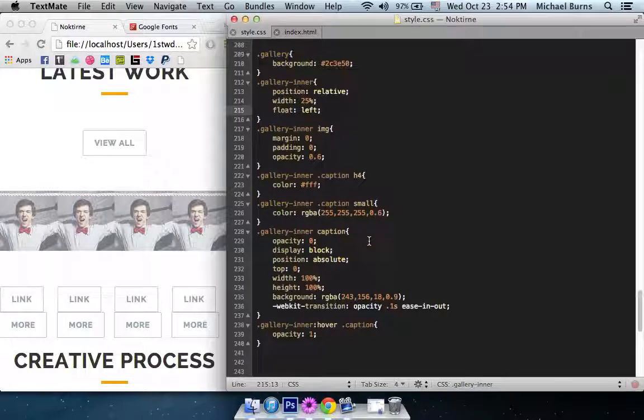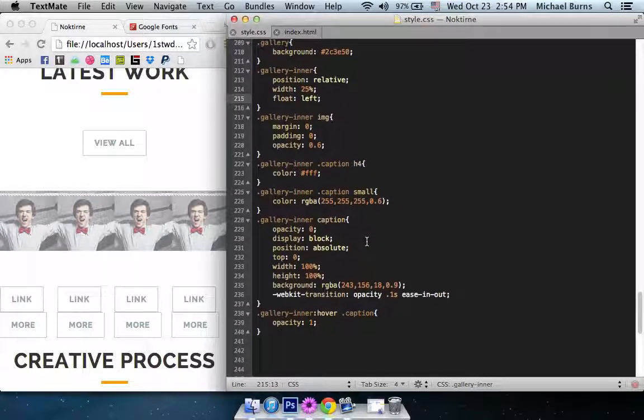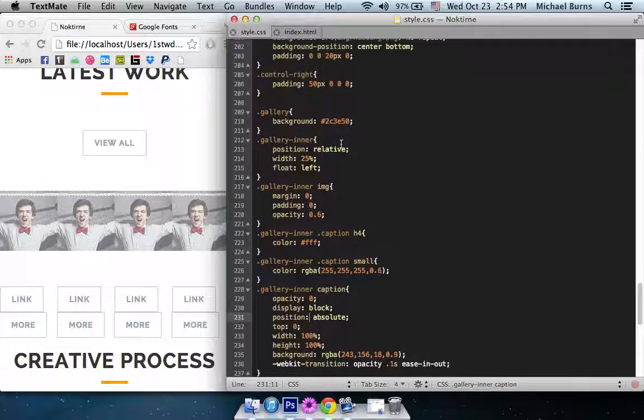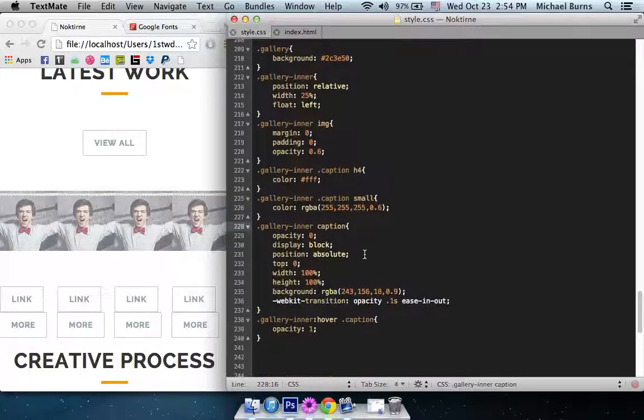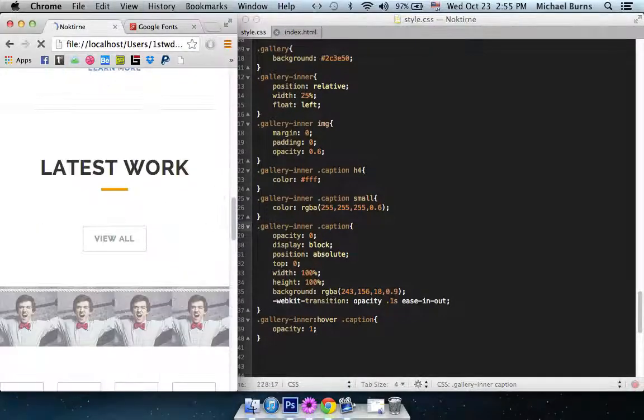Let's see what we've done wrong. I positioned it absolutely, and its parent, which is the gallery inner, position to relative. Maybe I misspelled something. Oh, I just missed a dot right there. So hit on save.